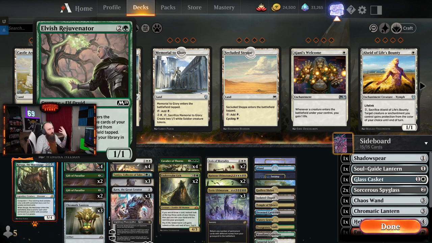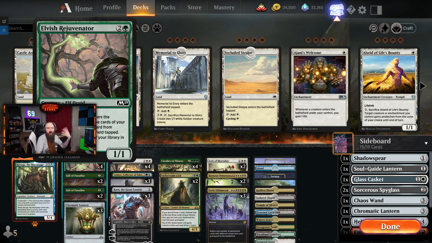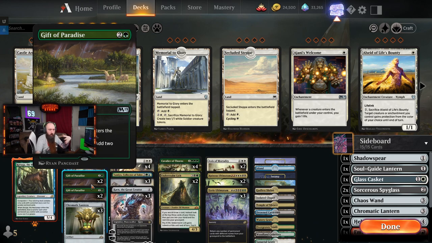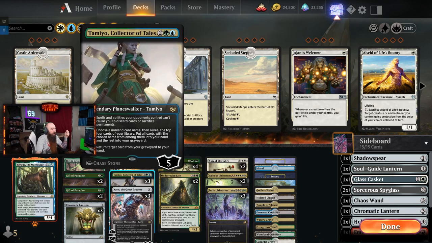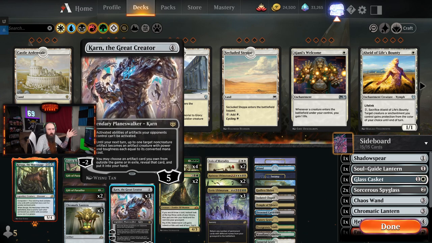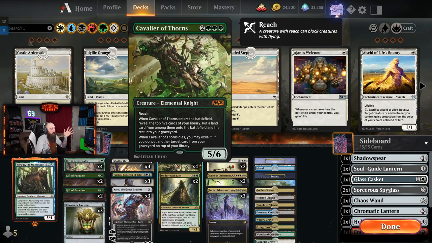Essentially we have Elvish Rejuvenator that puts more lands on the battlefield, which is great. It doesn't feed anything to the graveyard, but it's still fine. Gift of Paradise gains us life, which helps against aggro. Chromatic Lantern fixes all of our mana problems. Shatter the Sky, again, great against aggro. Tameo, all of our recursion and feeding the graveyard comes from that. Karn enables us to have a sideboard full of artifacts, which is good. Cavalier of Thorns also feeds our graveyard like crazy.